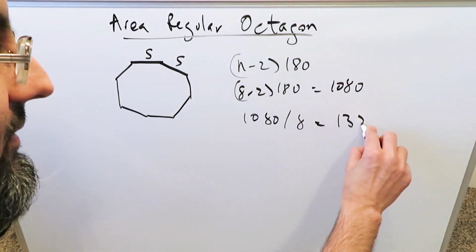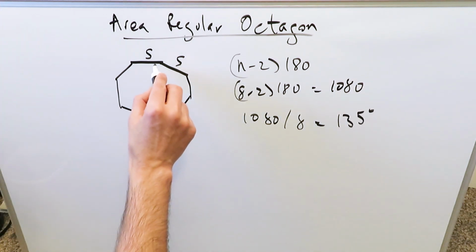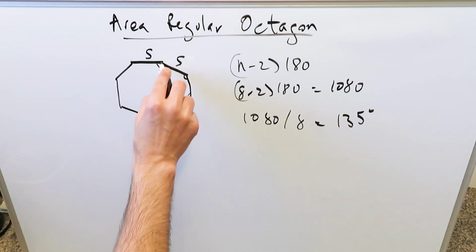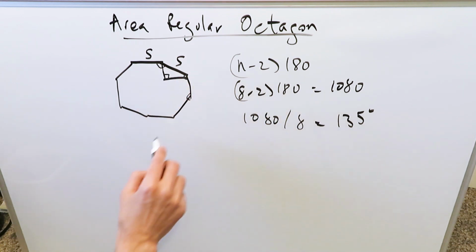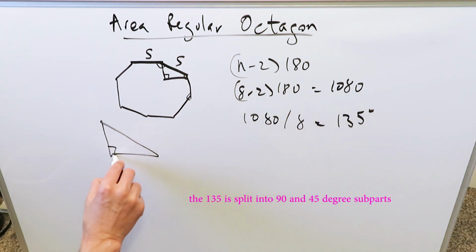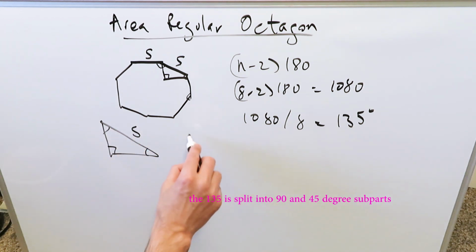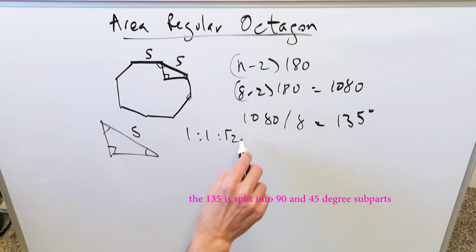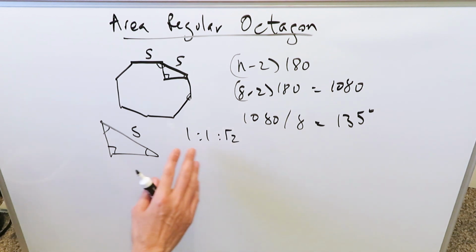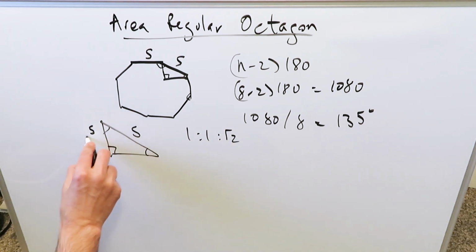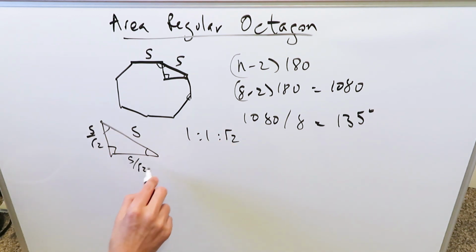And this right here is the most crucial part of this entire procedure, because I'm looking here at 135, 135, 135. When I make a right triangle over here and I pluck it out, now I know I have a 90, 45 and a 45. If this right here is an S, by means of the 1 to 1 to root 2 trigonometric ratio, which comes with a 90, 45 and a 45, then these must be S over root 2, S over root 2. That right there is giving me the dimension, so that's what I needed to know, and this starts everything for me.